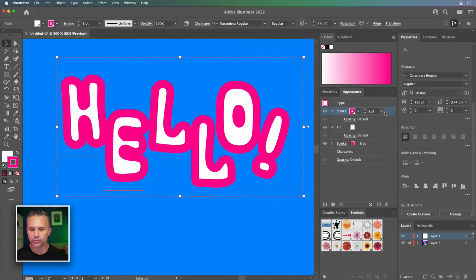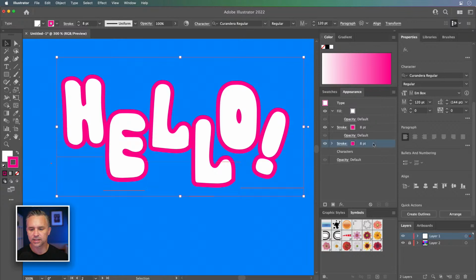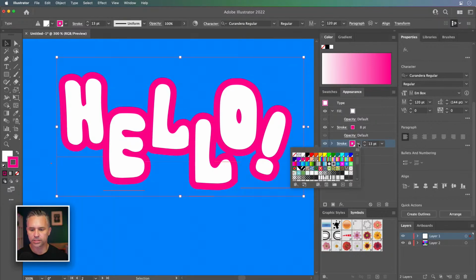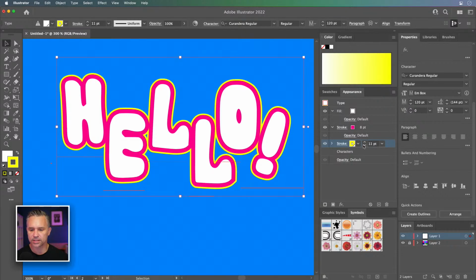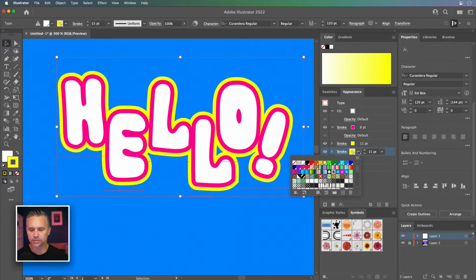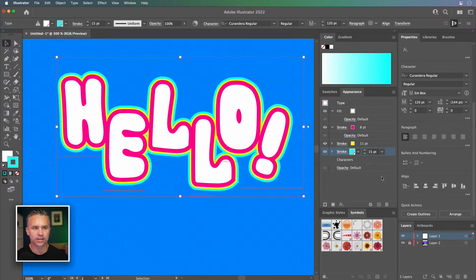We could add another stroke underneath that, that's even larger. And we'll change the color of it as well to something even brighter. But you could start to see how you could layer this content, one on top of the next, rather than doing something that's more complex. Just like that. Layer it, layer it, layer it.